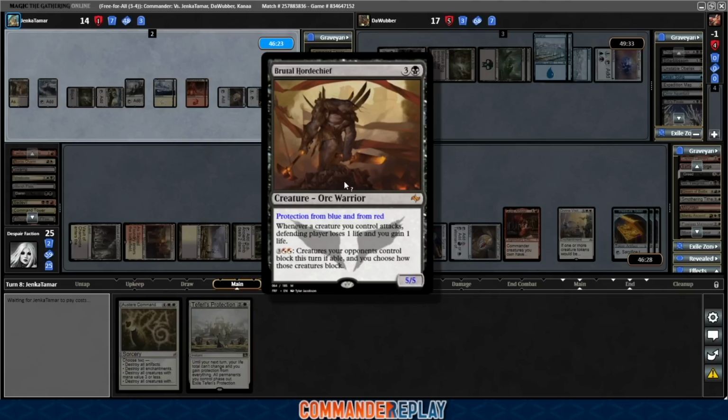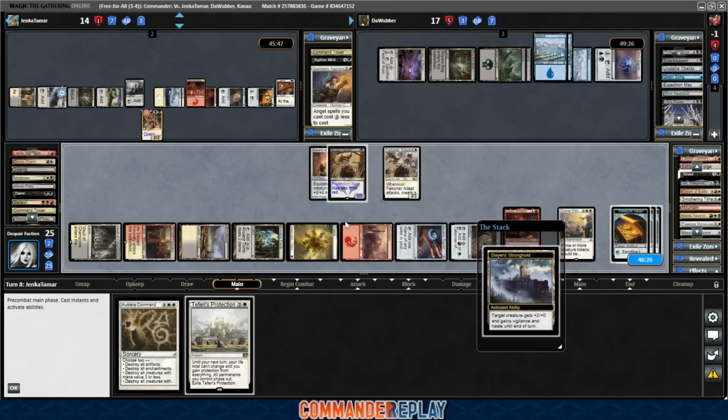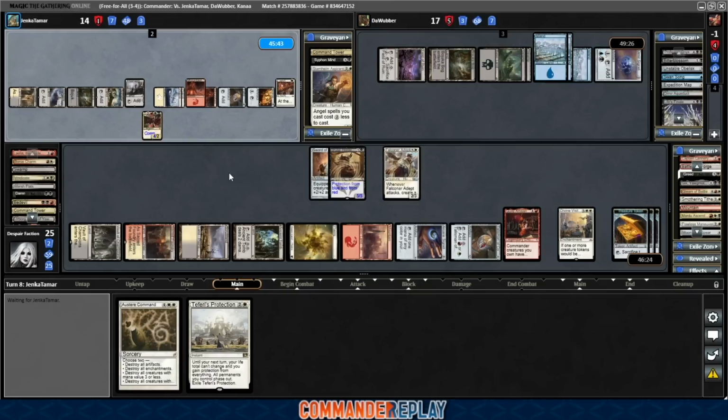What's the activated ability in this thing? Creatures your opponents control block this turn and choose how those creatures block. Sort of weird. I would love to get someone with that at some point, though. Kaalia coming in. Gives it haste. Yep. You know, that's interesting to think about.